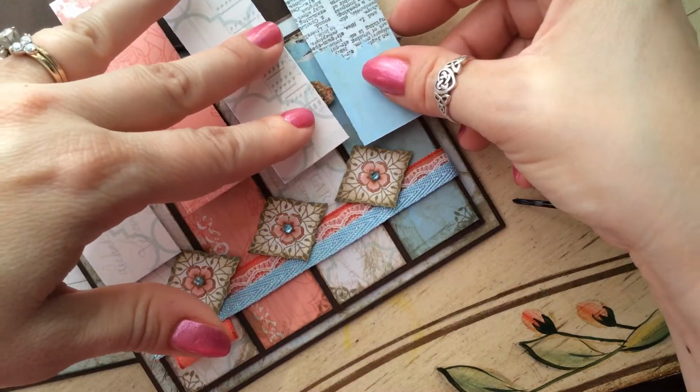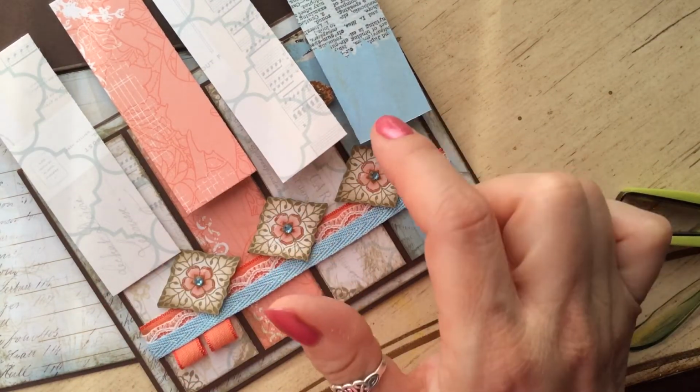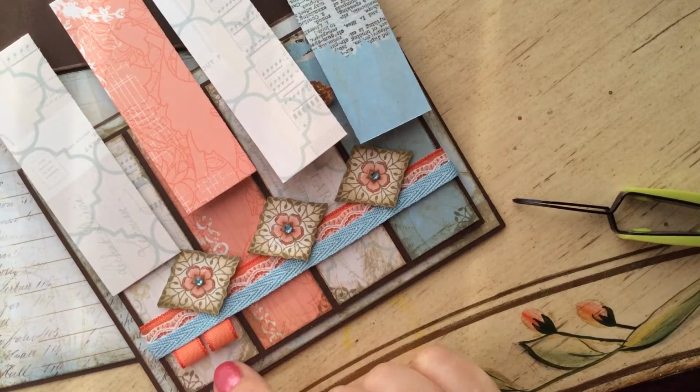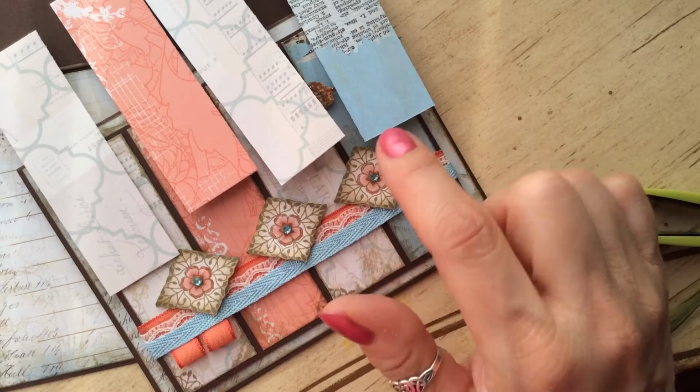Maybe I'll do it that way. Okay, and you can see that all of these are a little bit too bright for what we're looking for. And we're also going to do a bit of stamping on them, a bit of grunging up, a bit of vintaging, tone them down a little bit.